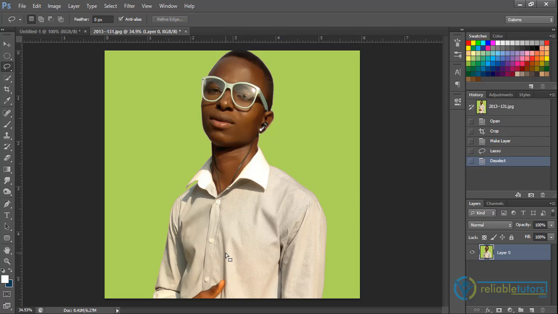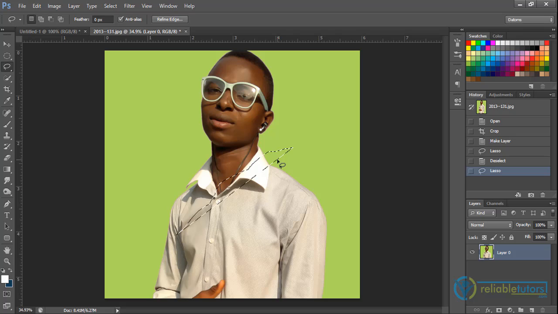Now what am I trying to say? Once you start making a selection, hold your left mouse button. If for any reason you happen to release your left mouse button, then the selection joins from the part where you stop to the beginning of the selection. So that is why I say it's good for those that know how to draw with the mouse. If you're not a fan of drawing with the mouse, I won't recommend this particular tool for you. Maybe in a subsequent video I will talk about the polygonal lasso tool and the magnetic lasso tool. You might like to use one of them.